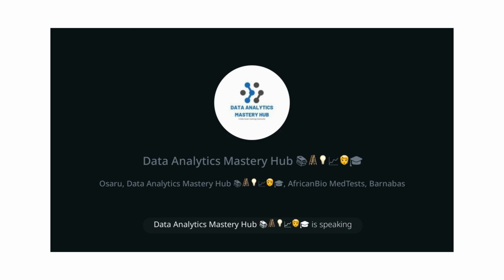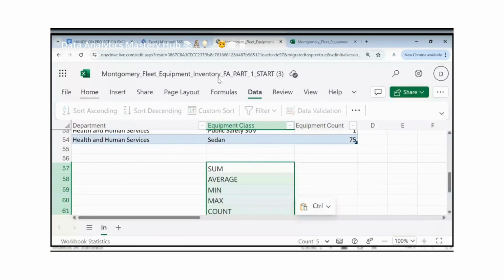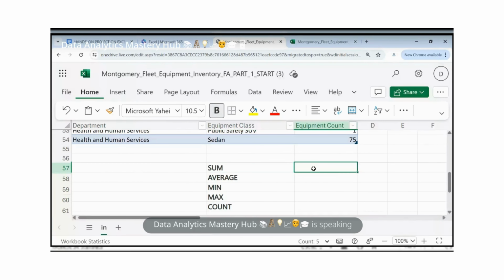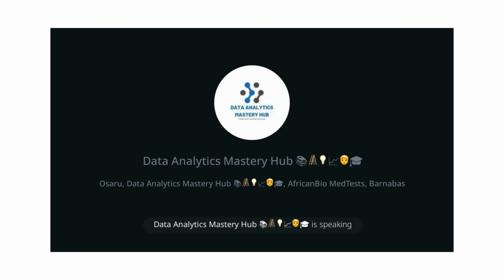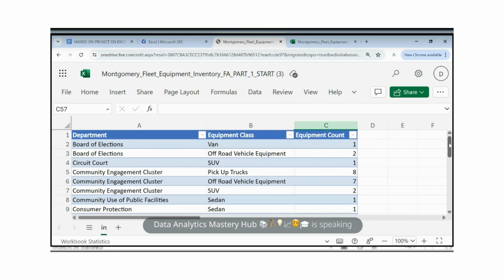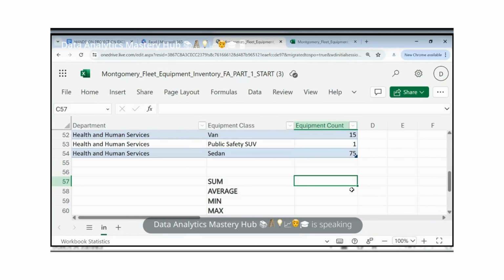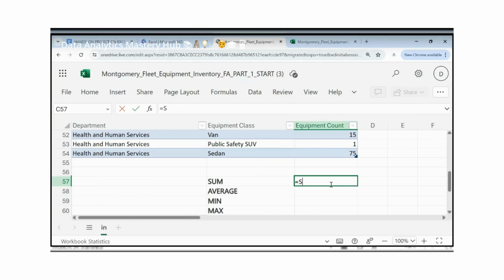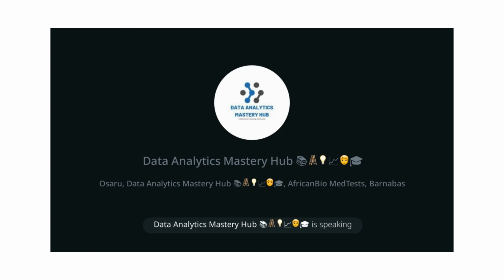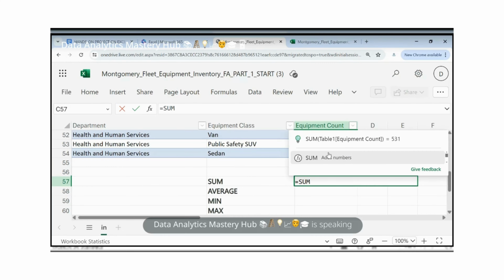So I want to put in this. You can use AutoSum. This is what we are trying to do. We want the summation, or the sum, of what we have under Equipment Count, because that's the only numeric column that we have here. You can only perform operations on numeric columns. So we just want to perform numeric operations on our numeric column. We can say equals SUM, or use AutoSum. You can use the AutoSum function, or let's use the traditional way by saying equals your formula, and then what do you want to do? I don't know if you followed that through.